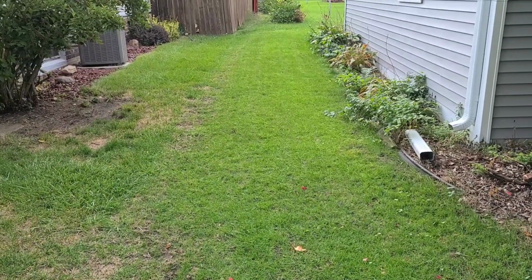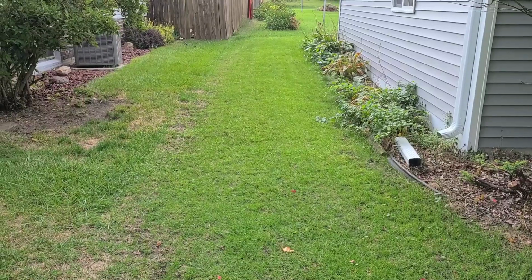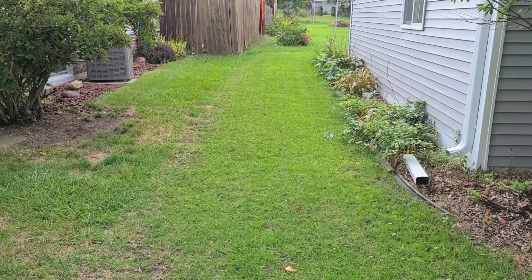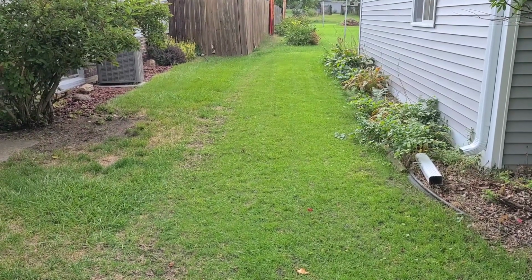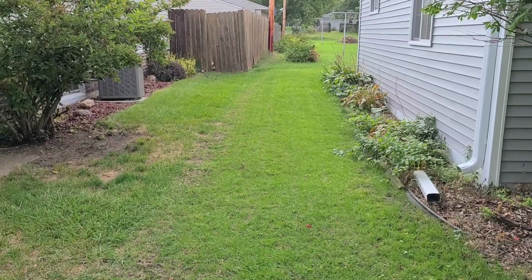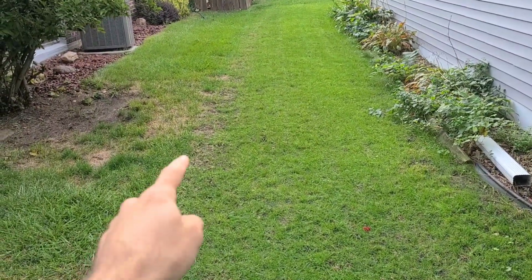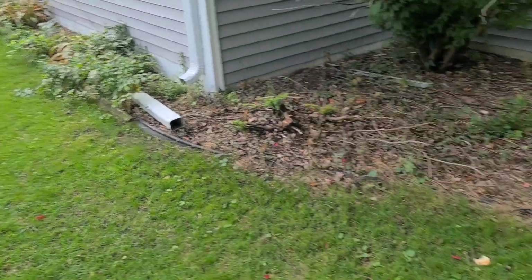looking excellent. This was totally dirt. Actually, way back, this was a very brown patch. If you remember, there was a comparison, or if you haven't seen the other videos in the series, I encourage you to look back. But this was totally brown, and we had a clear line of brown on my side and green over there. And this has totally filled in, except for a little bit of a bare spot here that we can work on.